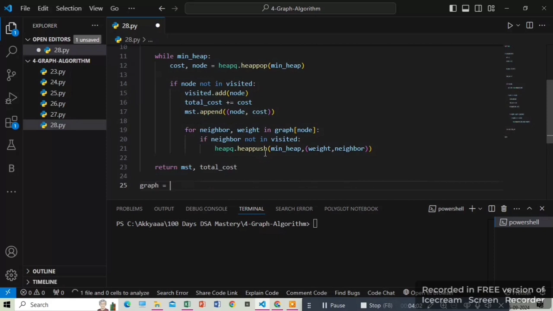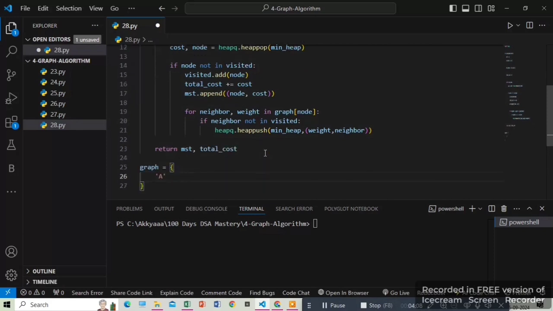Okay, now the graph. A will have two children, B and C. B to C, and then A to B, C, D, with weights 2, 3.